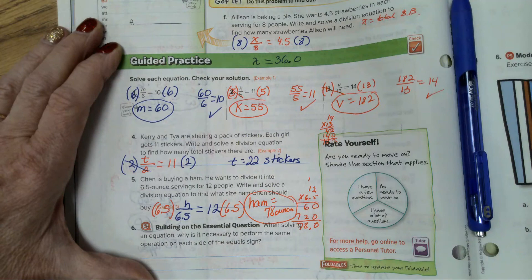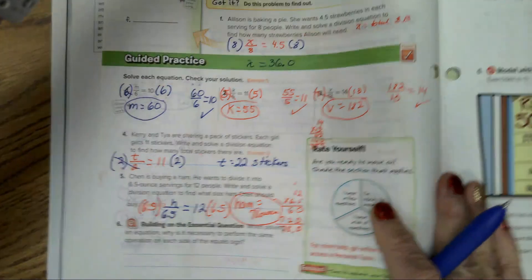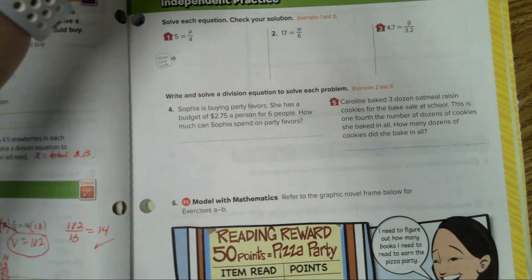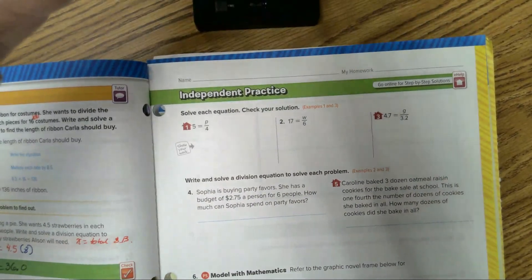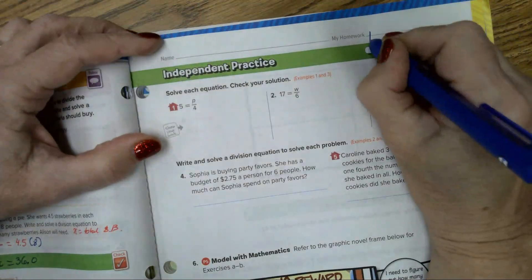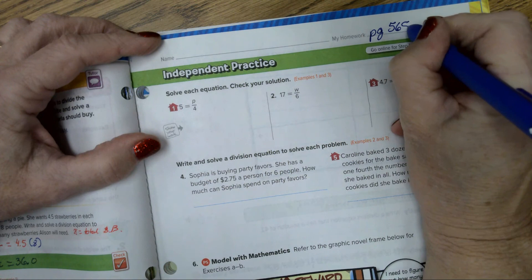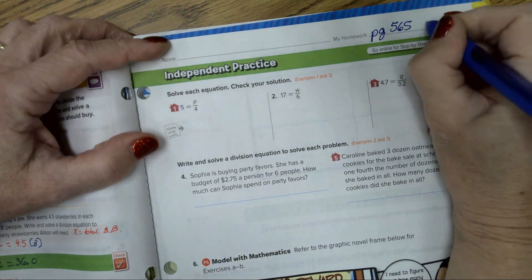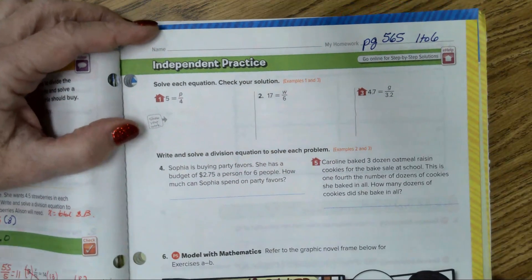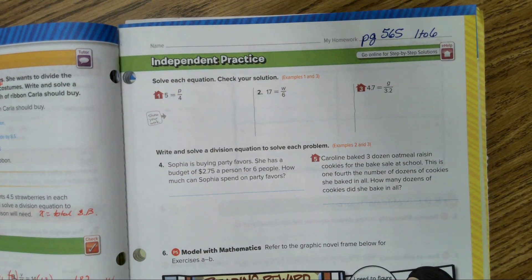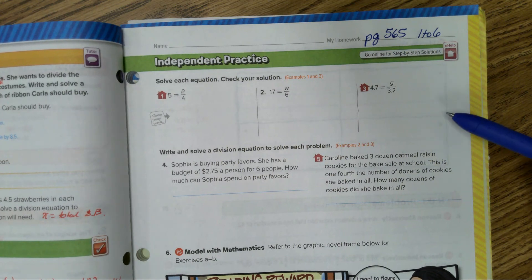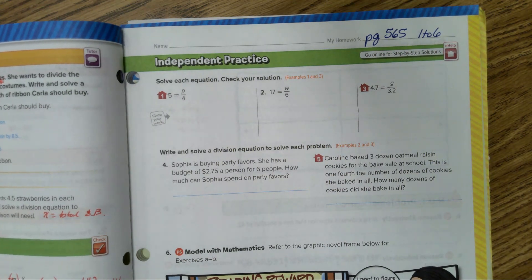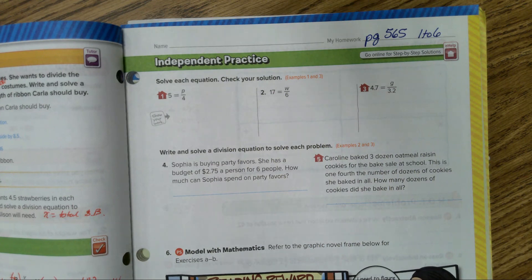Now, what do I want you to do for homework tonight? For your homework, I would like for you to do the problems on page 565. Do 1 to 6. Page 565, 1 to 6. And that will be your homework for tonight. If you have questions, please feel free to get back on Zoom and ask me how to do them. I will have these answers posted for the following day. Have a great one. I'll see you our next session. I think that will be Monday. Bye-bye.